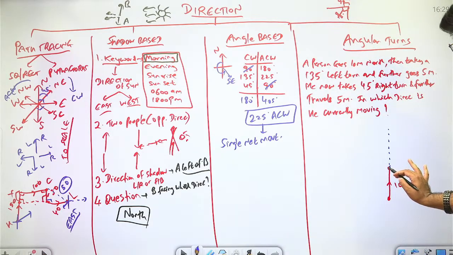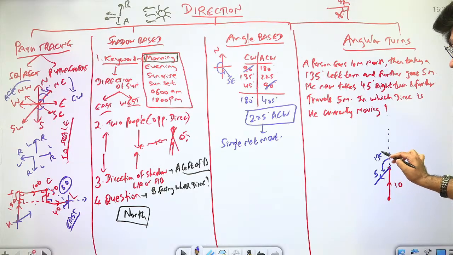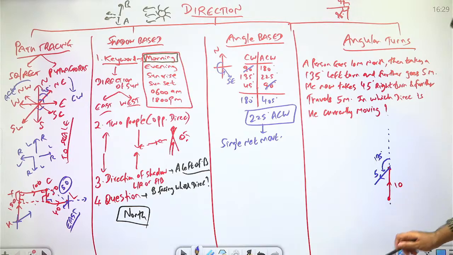And you're going to go 5 meters. So this is what will happen now. So this angle here is 135. So the person actually came from here and then he turned like this. This dotted line is not a line of his motion, but this is just for you to understand that this is the base on which the angle was constructed. So he moved in this direction. This is a 135 left turn.